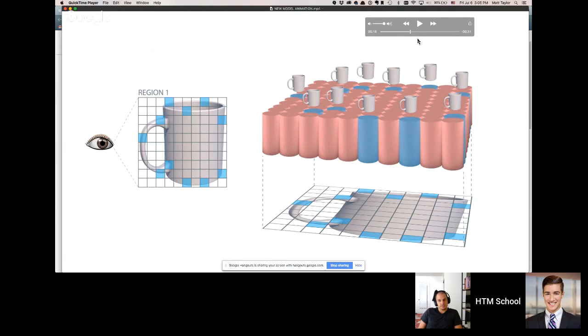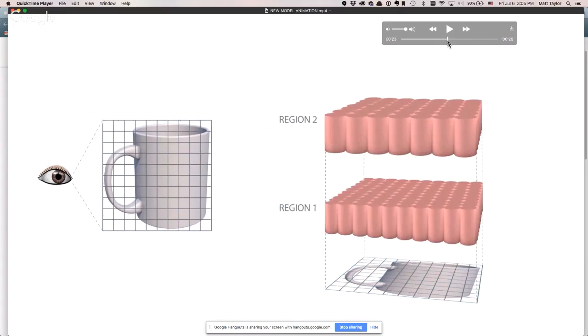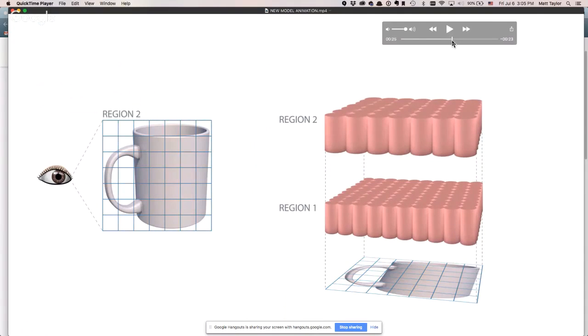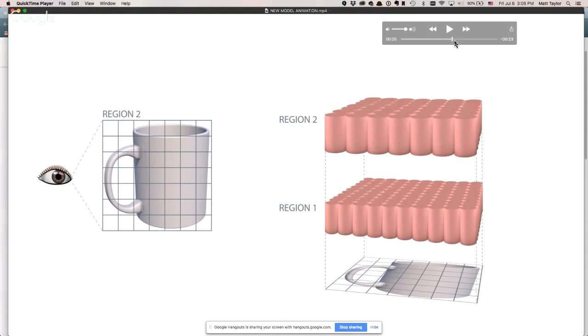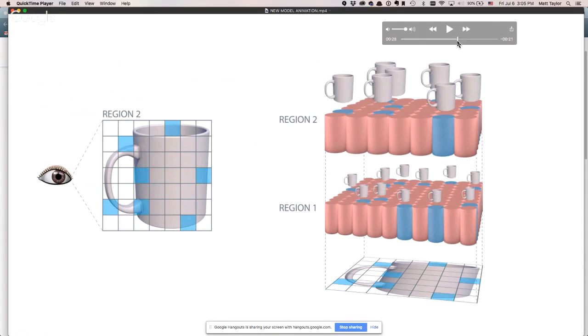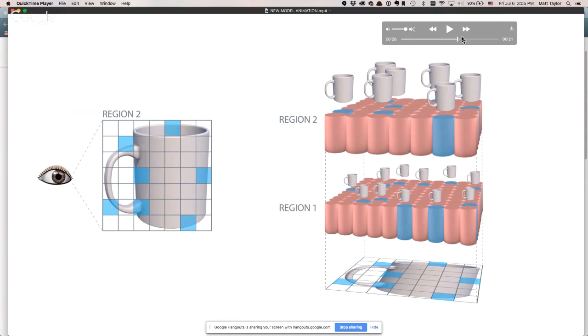As we move up the hierarchy to region 2, and this is crucial, we change the size of the sensor array relative to the column size, because the columns are larger as you go up the hierarchy. These columns get a larger receptive field, a larger portion of an object to process, but they're running the exact same object recognition algorithm. We're just going to have a larger space to do it within.